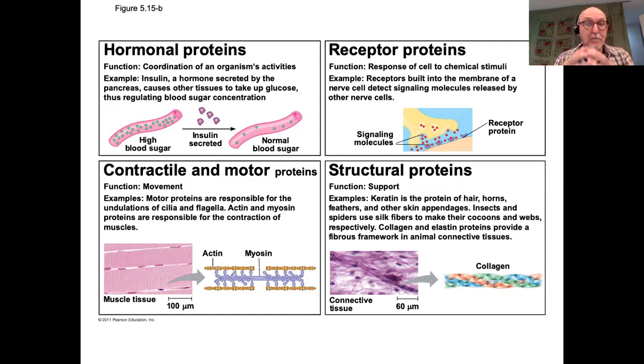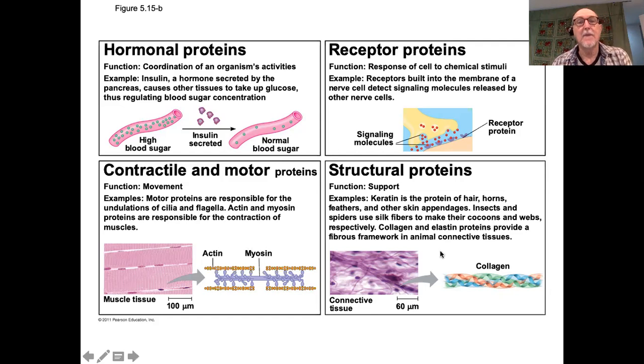Second, that's just inside the cell. Second of all, we may need to contract the cell, move the cell, change its shape. That is governed by proteins. We may move one cell against another cell, as we do in muscles. And all of those movements are governed by contractile and motor proteins dedicated to movement of one sort or another. It's a complex topic. We'll talk about it briefly when we talk about muscles.